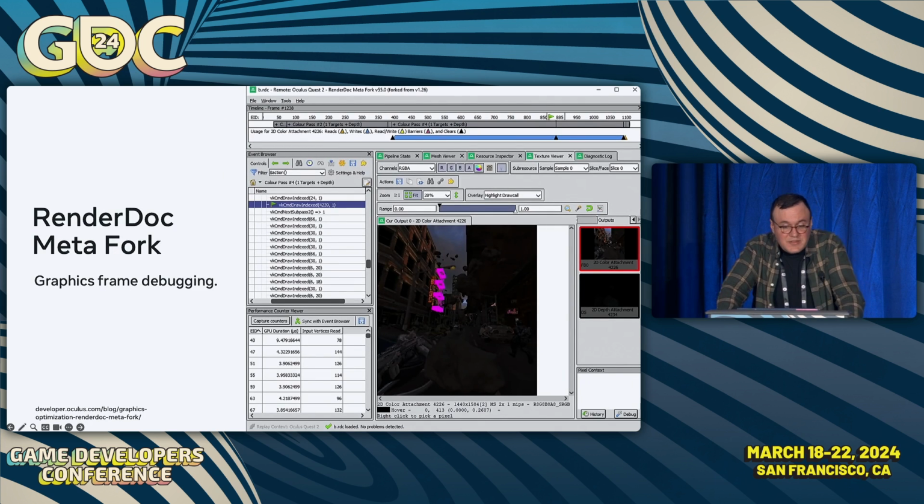We also released our own version of RenderDoc. So Unity and Unreal have GPU profilers. They're fine. RenderDoc is the gold standard. It's what you use if you have a native engine. It works perfectly fine with Unity and Unreal apps, and it's platform agnostic, and it's very good GPU debugging software. We release our own fork of RenderDoc also that makes it really easy to connect to your Quest headset to capture a frame, and it adds information specific to the mobile rendering tools that we use, these tile-based rendering. You can see tile timelines. You can see heat maps.